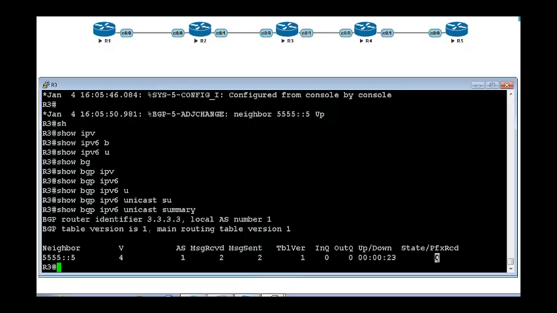So we have seen so far in today's session static route, default route, routing protocol RIP, routing protocol EIGRP, OSPF, and BGP. In this, the differences are this. For EIGRP, you need to give no shutdown under the EIGRP process, EIGRP mode, and also you need to have a router ID, dynamically assigned from any of the IPv4 addresses on the interface, or statically. For OSPF also you need router ID, and for RIP you need to configure RIP, and you need not give a router ID. Router ID is not necessary for IPv6 RIP.